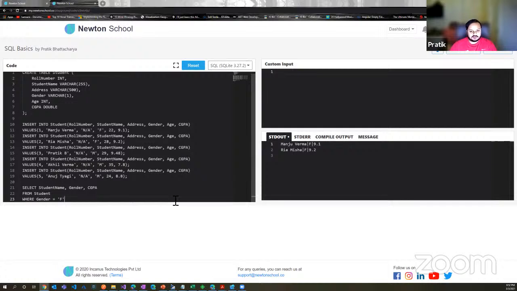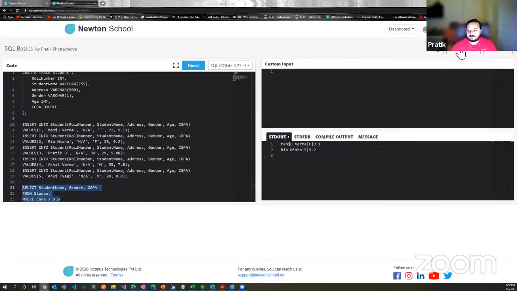Okay. So as per our data, it is only the first two students who have been scoring more than 9 pointers. So I want to see that data. So this condition we gave earlier was where gender equal to F. Now this condition is not needed because I want a different kind of condition. So in this condition, I need where the value of CGPA is greater than 9.0. That is a simple condition which I can give.